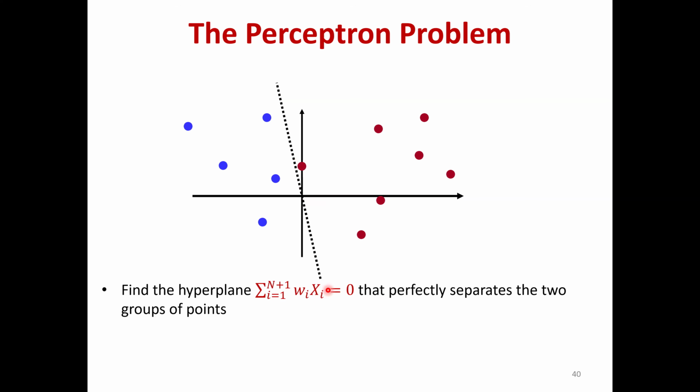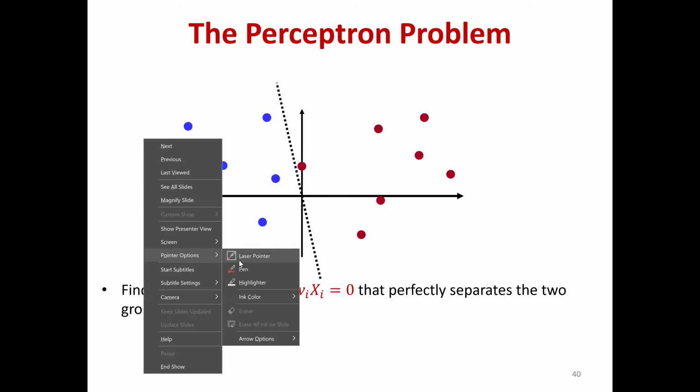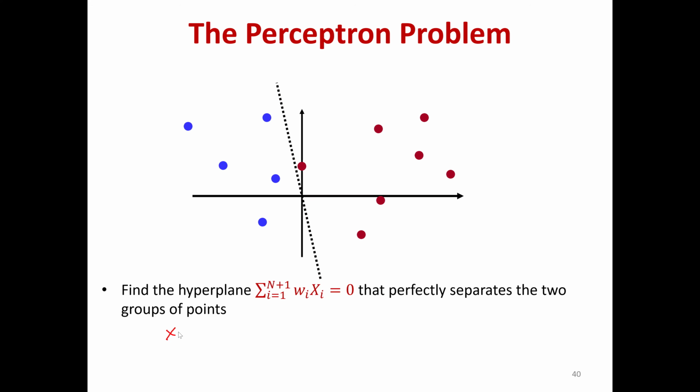I can write all of the components of x as a single vector. And so I can write x equals x1 through xn, right? All the dimensions. These are the dimensions of x. Similarly, I can write a weight vector w equals w1 through wn, right? And then if I write it in this manner, then the equation simply becomes W transpose X equals 0. This is the equation for the boundary. Is this making sense, guys? Sorry for the scribbles, but I'm trying to write with my mouse.